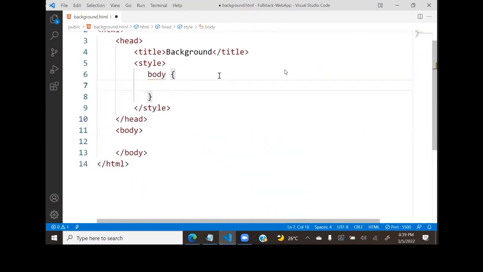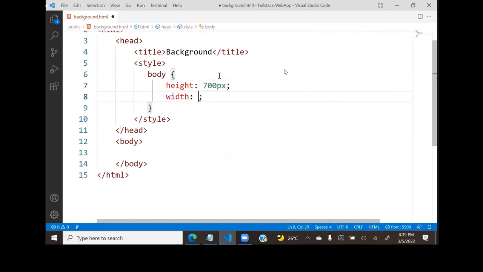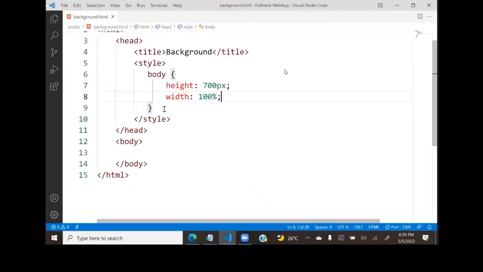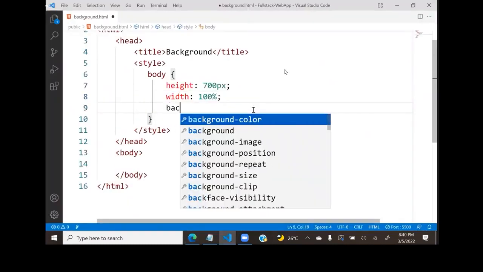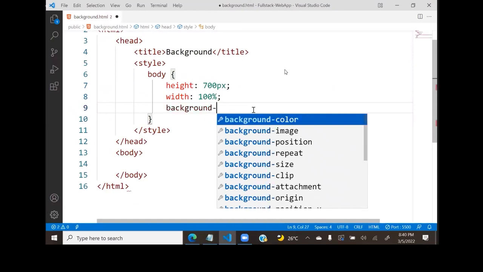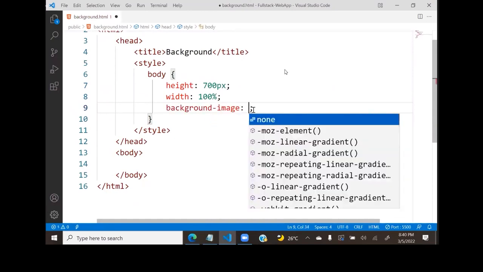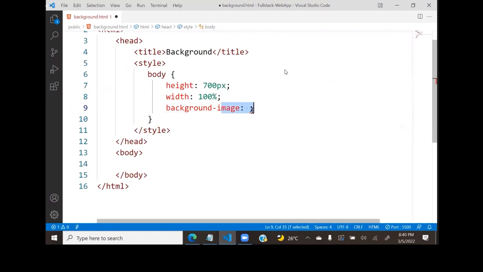Body height is some 700 and width is 100%, like this. Body is there. Now I want the body to have multiple colors. So I can do like this: background image, not color. In background image, you have to apply gradients.